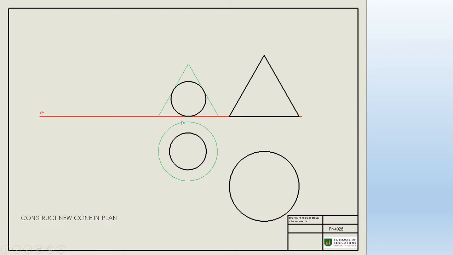In the meantime, we must finish the imaginary cone in the plan view. We need to construct the cone in plan view because we know that the plane is going to form a tangent to both circles. This, as we know, is because the plane is resting flush against both cones. Therefore, now what we need to do is construct a tangent to both cones in the plan view and extend it back to the XY line. This will give us our horizontal trace.